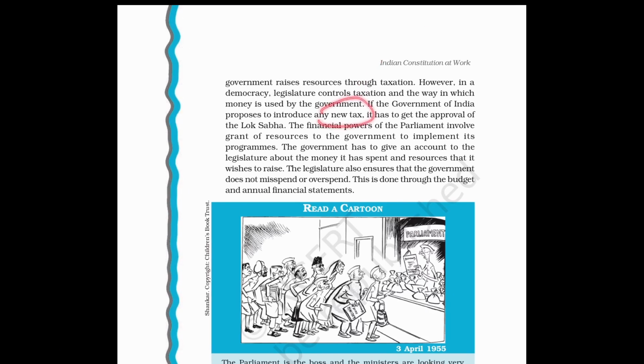Let's say the government is introducing any tax, then it needs the approval of the legislature, the approval of the Lok Sabha, and they have to ensure that whatever financial resources they need to implement any program, they are not overspending, they are not exceeding the amount that they have got, or if they need any extra amount, they will have to take it with the permission of the legislature. How this entire process happens is a different thing, which we have to do later, we'll do it later. But that is also one function. So the budget, the annual financial statement, this is what is called the budget. So that is actually done by the legislature also.